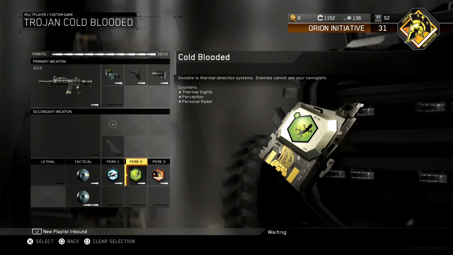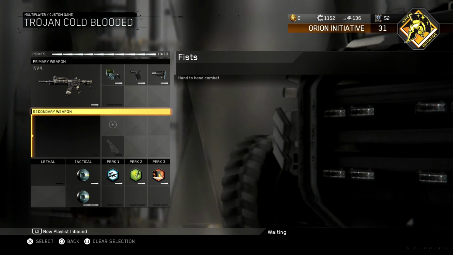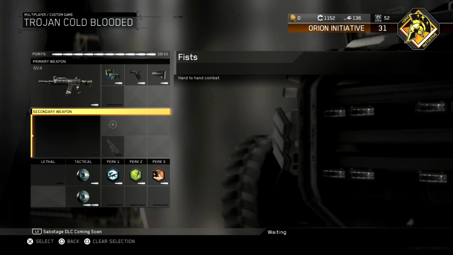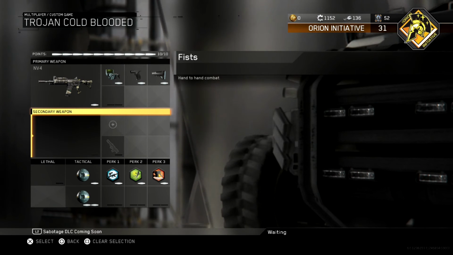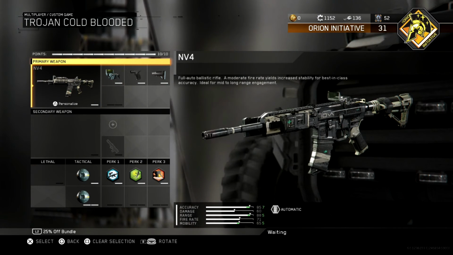Apart from on this class, I do actually have cold blooded. This is for the simple fact, if I do see someone using the thermal, I could throw my double smokes down and shoot them through the thermal. I can actually shoot them through the smokes, which makes it easier for me to kill them.